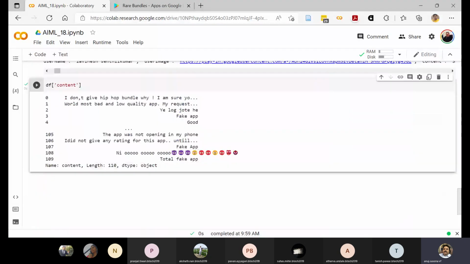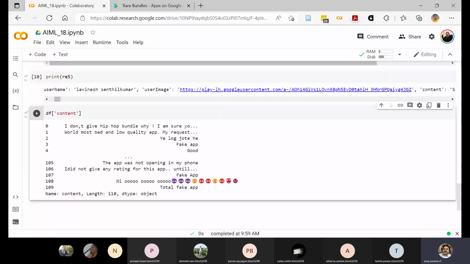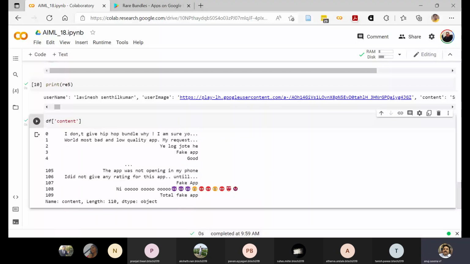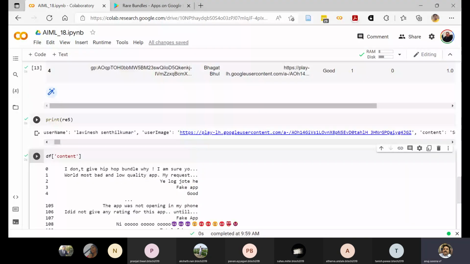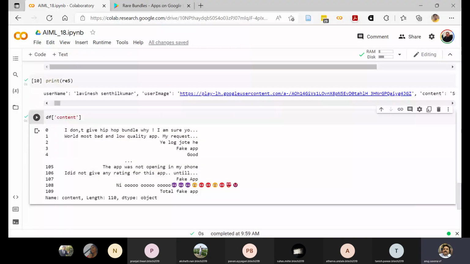So 109 contents are there, and you can see that fake app, bad app. So you can have like this. You can see that. So you can apply your NLU on this.